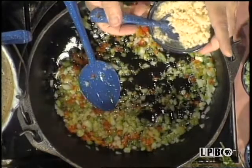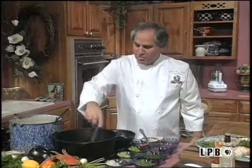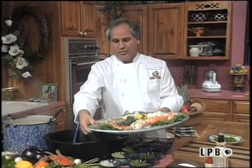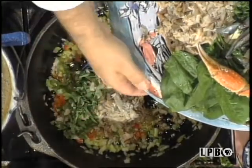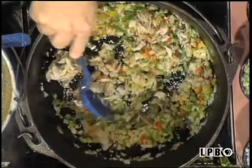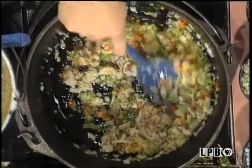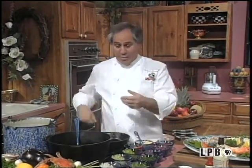Now I'm going to add my garlic — lots of it. The more the merrier when it comes to garlic. Sauté that around; this is all of the basic flavors of great Louisiana soup making. Let's sacrifice some of this wonderful claw crab meat right down into here, and I'll also throw a little bit of spinach in, because that's going to create the flavor I'm looking for. This will sauté for a little while — remember, this is a soup and it's going to cook for about 10 or 15 minutes so all the flavors marry well.